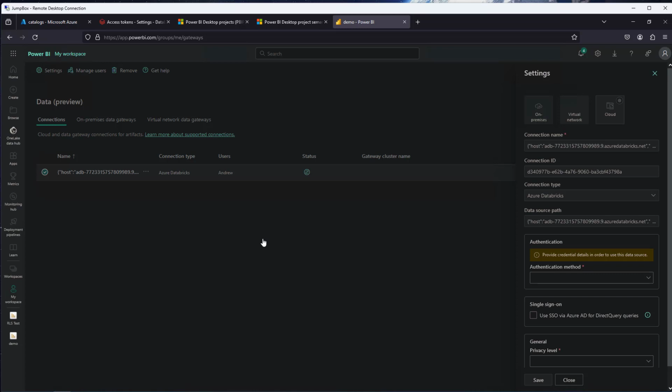An alternative approach that I'm going to take instead is to create a virtual machine in my VNet, and then put an on-prem data gateway there. When I've got that part set up, which I'll do in the next video, we'll use our token to connect and pass through that gateway. So we're getting a little bit away from Databricks, but at the end of the day, my goal is to use these service principals in other services like Power BI to then flow through and connect back to Databricks. That's the goal of this part of the project. I hope this helps. I'll see you in the next one.